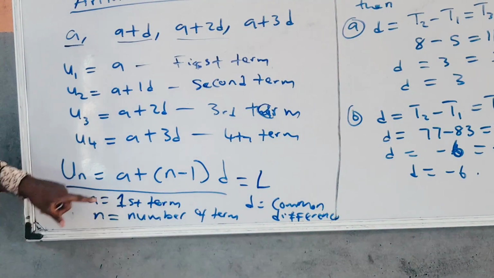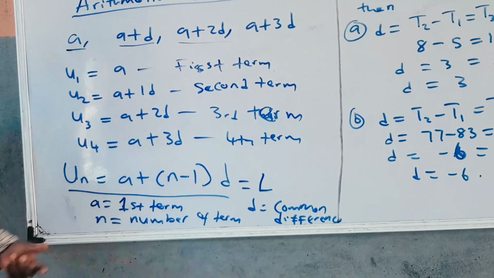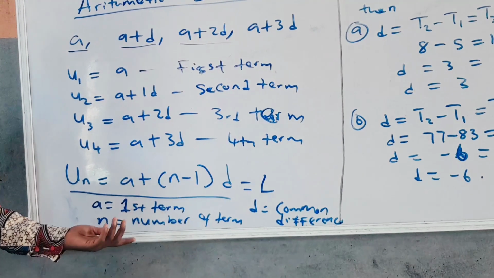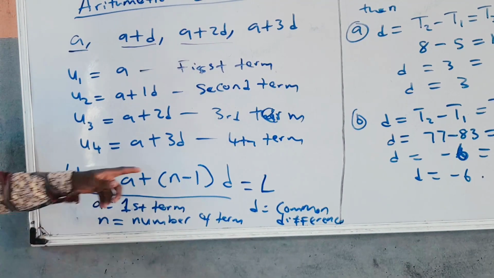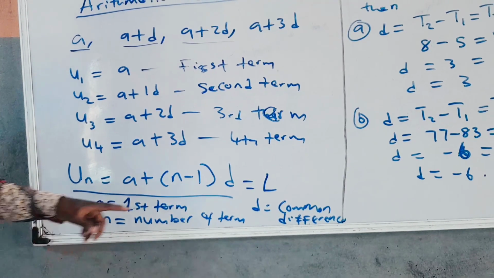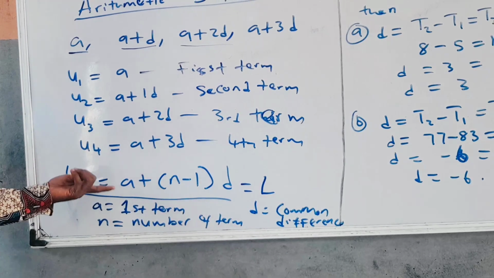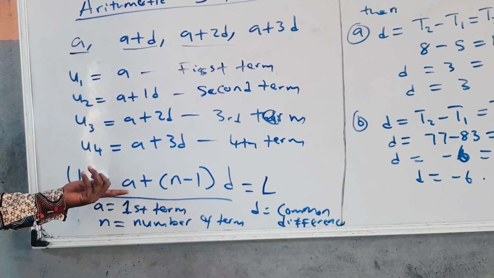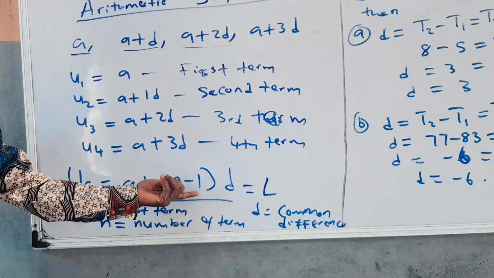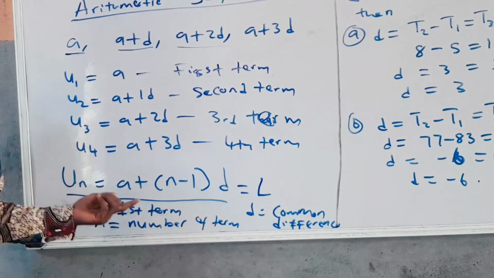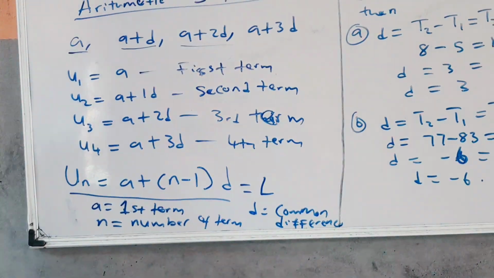So the A is first term, the N is number of terms. That is, if we are asked to find the first 2 terms, that's the number of terms. That means N will be 2. If it's third term, N will be 3. And d is the common difference. So by the time you put it, if you are asked to find the formula for the 11th term, it will now be A plus 11 minus 1, that's 10, then d. That will be A plus 10d. Then you'll be able to get this formula back.